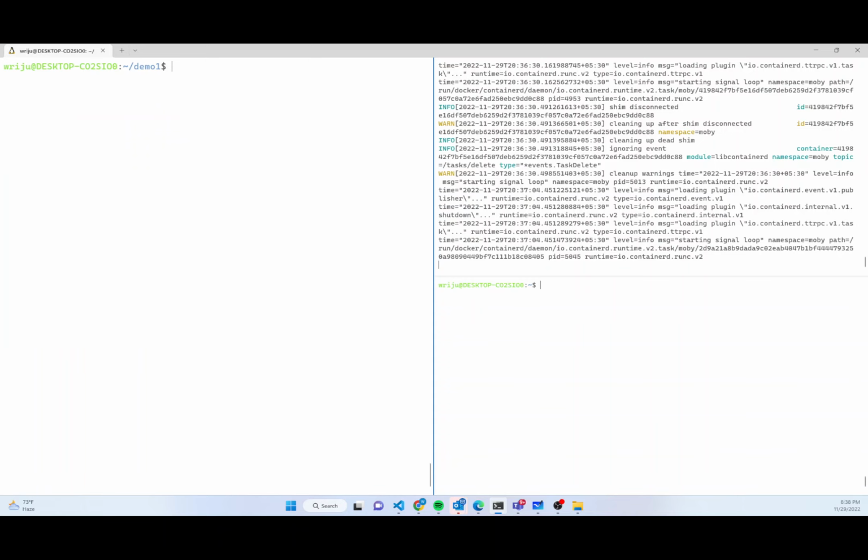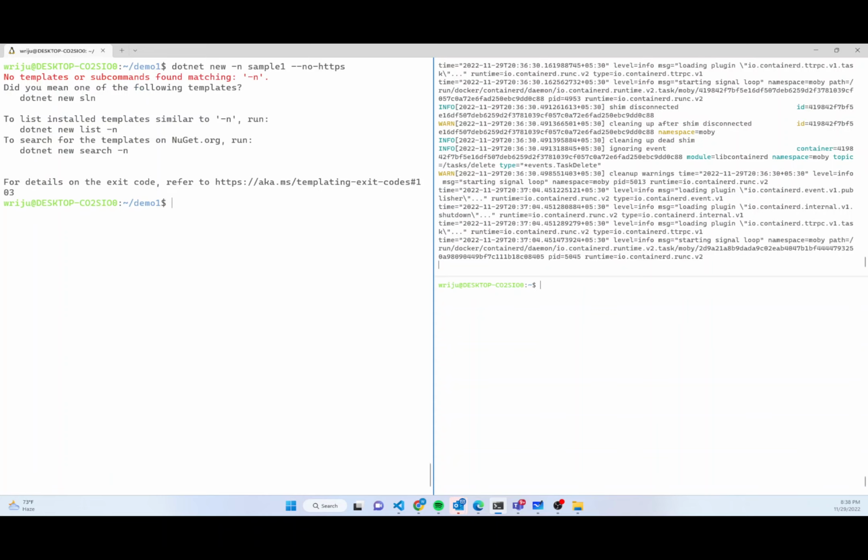And then what I'm going to show you is the dev experience. Inside this demo one folder, I'm going to go ahead and create an ASP.NET application. To do that, I say dotnet new and give a name as sample1, and I will use one switch, no-https, just to avoid the development thing where I don't need to deal with the certificate and all.